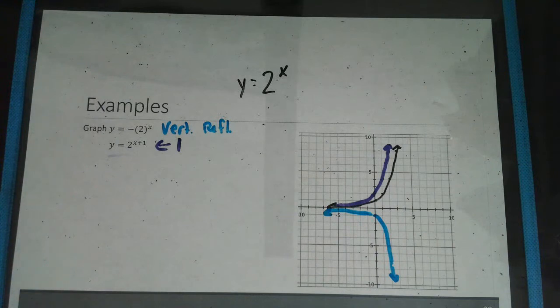Again, we could have made a t-chart. We could have filled in the values. There's nothing wrong with that, and I will never tell you that you can't. I just want you to see this other way so that you have an idea of just another way to think about it.